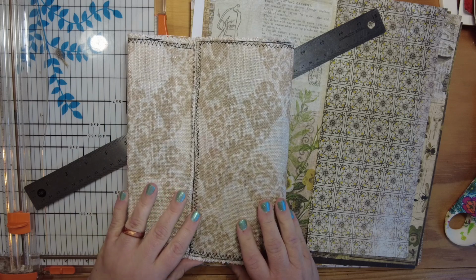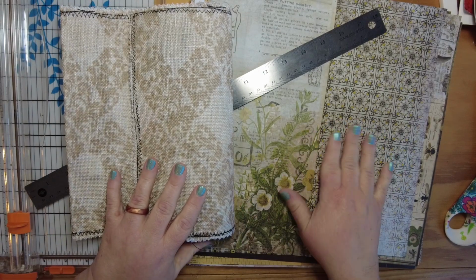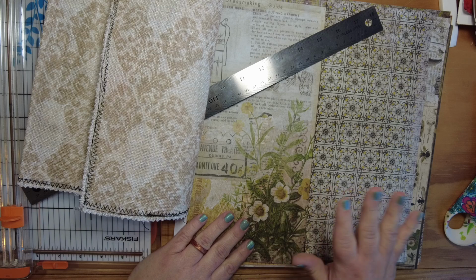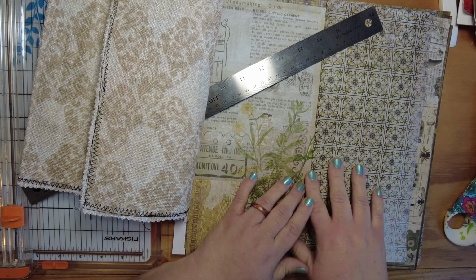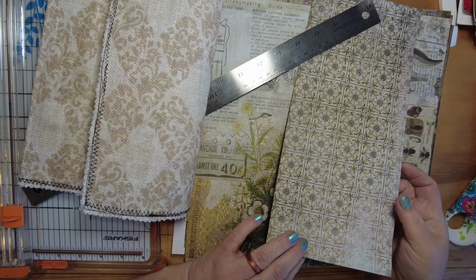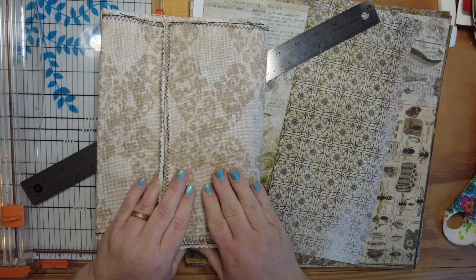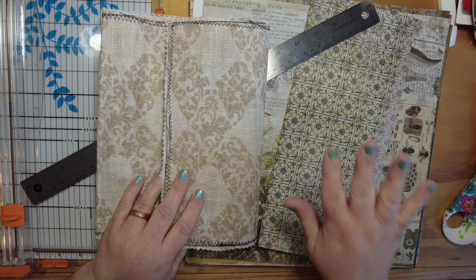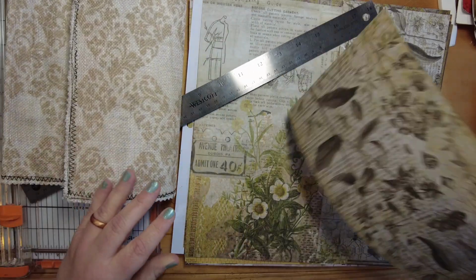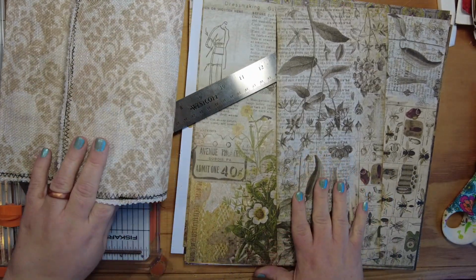So today, the main thing we're going to need is paper. Whatever kind of paper you're going to use to layer on top here. I'm using Tim Holtz paper. You can use any sort of scrapbook paper, or printed papers, like I said in the last video. I just recommend something with a little bit more weight, because plain copy paper might be more difficult. It might want to wrinkle up if we put some glue on it. So just be smart about it. The Tim Holtz paper is great because it's like a lightweight cardstock, so that works really well for this.